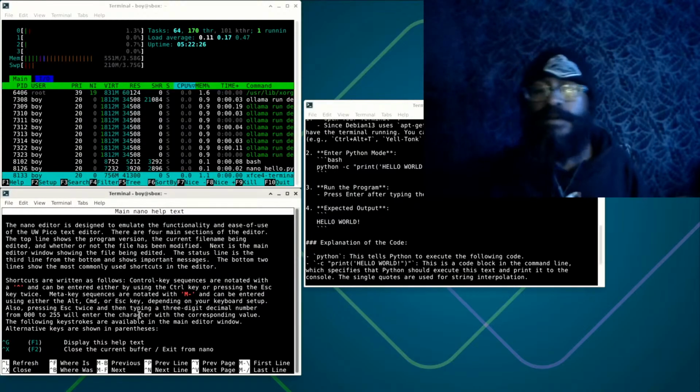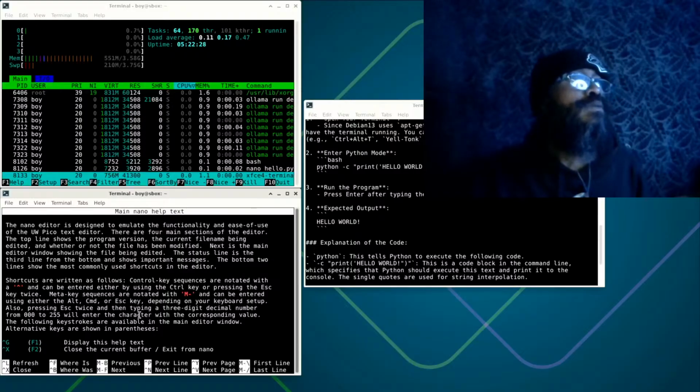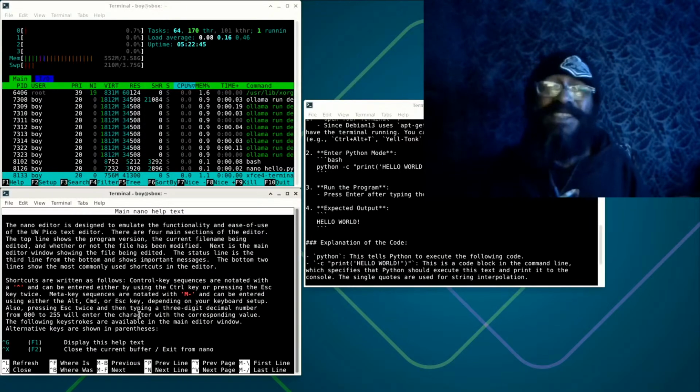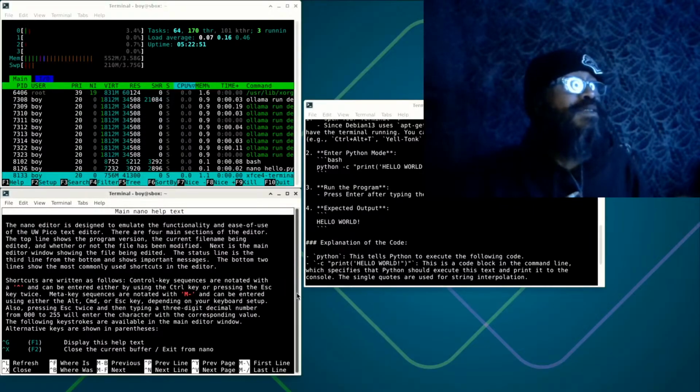F2. Alright, sweet. So we saved it. What? Save the file and exit text editor. Alright, got it. So F2.